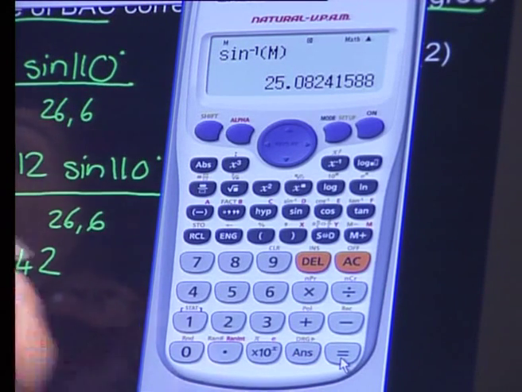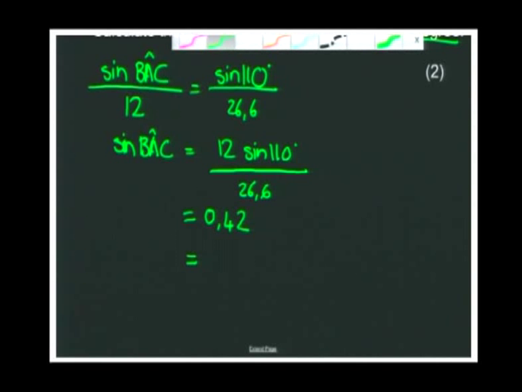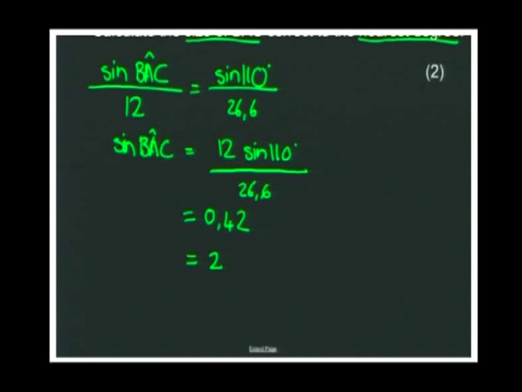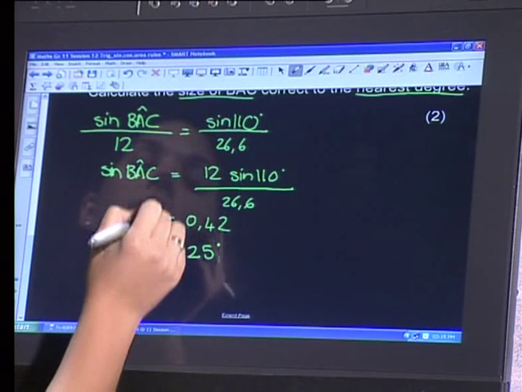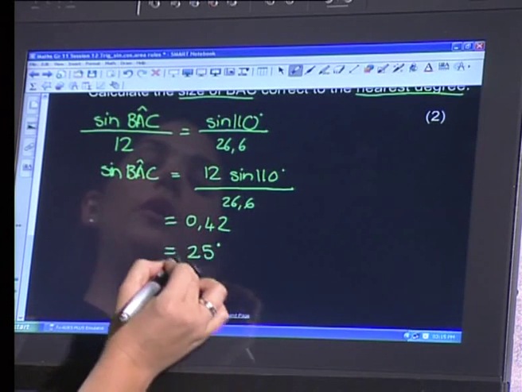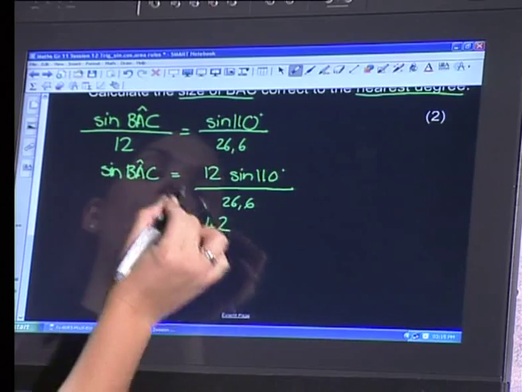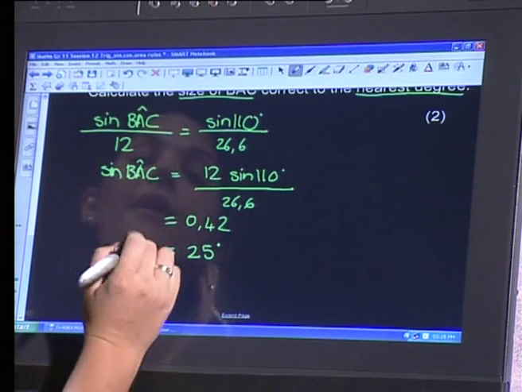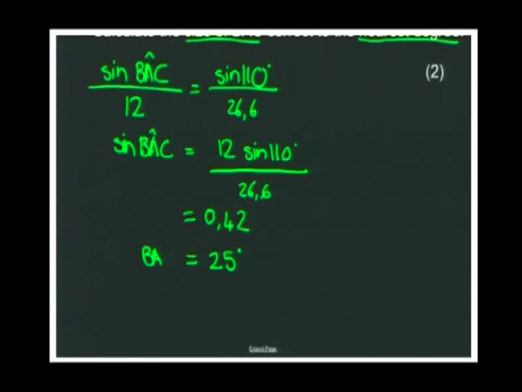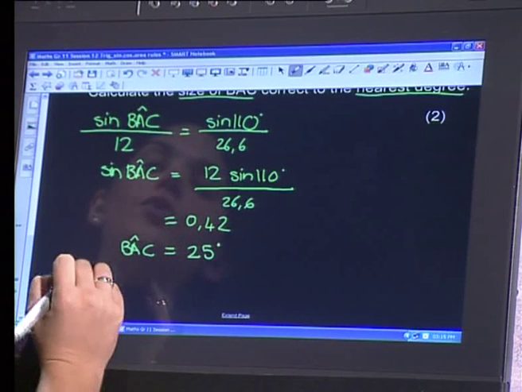25,08. And remember that the question asks us to round off to the nearest degree. That means to the nearest unit. So the final answer is actually going to be 25 degrees. And you put the units there, 25 degrees. Now notice over here I've said sine BAC is equal to, I can't keep these equal signs open because otherwise I'm saying that 25 degrees has the same value as 0,4, which has the same value as that. So here, this is now where we have to write BAC is equal to 25 degrees. The ratio has a value of 0,42, but the angle has a value of 25 degrees.